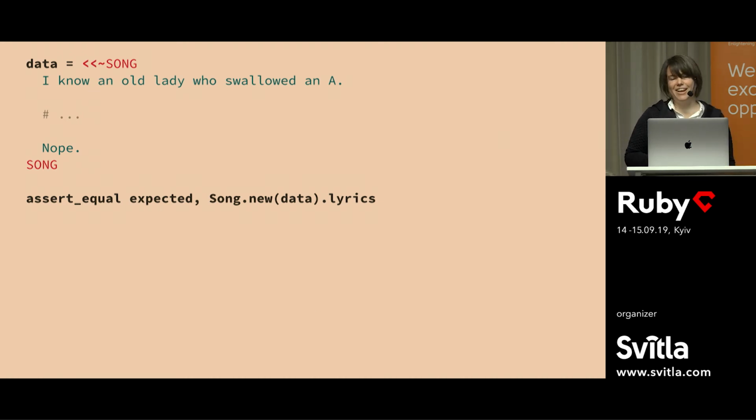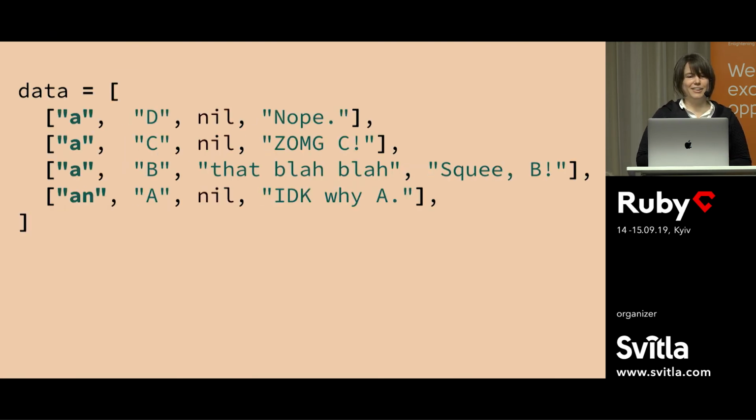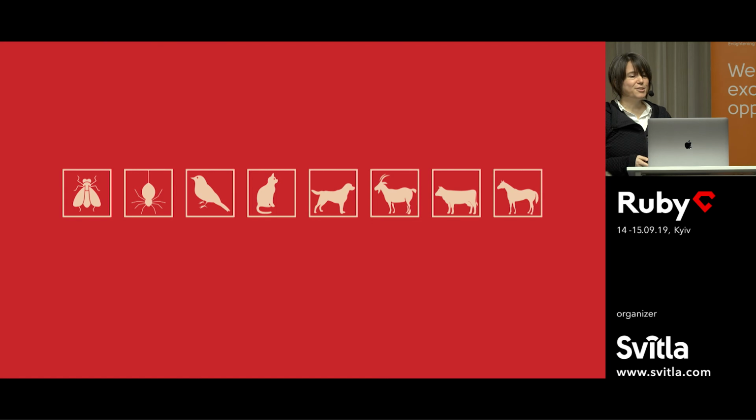A zebra, an alligator. Now, this doesn't seem like it's a big deal, but fixing it in a smart way actually is really difficult because English makes no sense. So I'm just going to do the naive thing, which is to put the article in the data array for both the new test and the original data. And this requires a few adjustments in the code, but it's all very straightforward, very boring, takes only a few moments. And then the new test passes. So we've successfully taken a hard-coded string and refactored it into code that reflects the underlying algorithm.